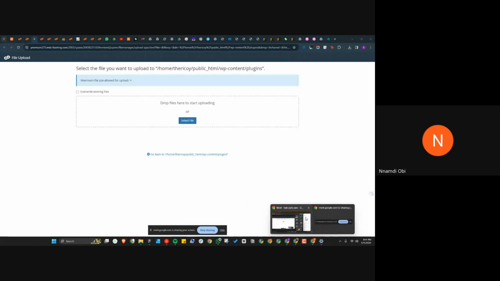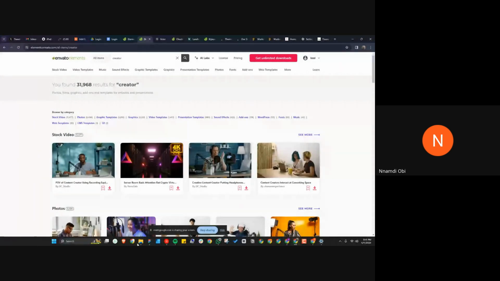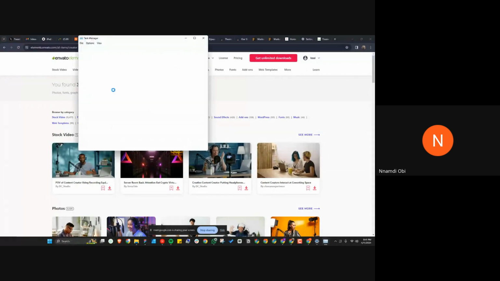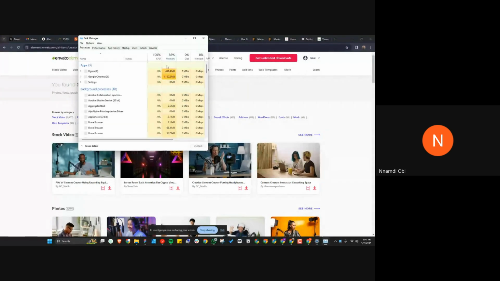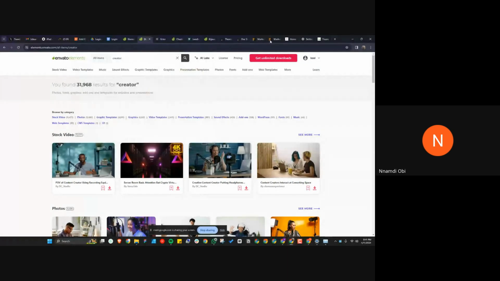I don't know why it's acting like this, but I think it's hanging. So give me a few minutes. These are the issues. Okay, something is eating up my space. Let's end task so as to reduce pressure. I have 58 tabs open. Okay, I think it's better now.